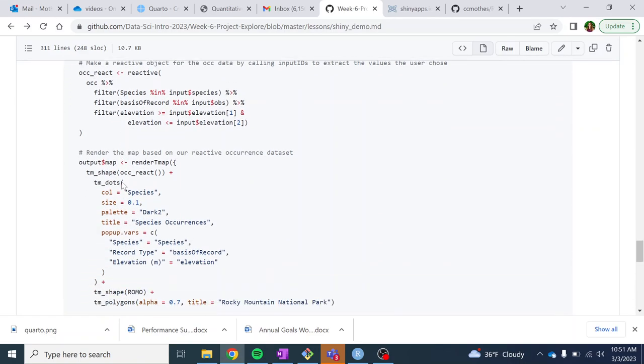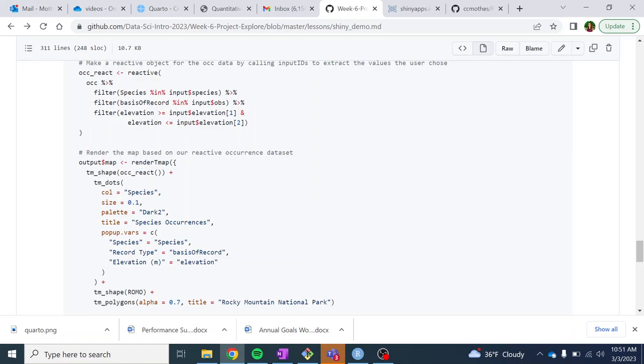Now the second tricky thing. We're still calling output$map. That was our ID name we gave it. And now instead of renderPlot or whatever it was before, it's renderTmap. And these are all package specific functions. Like I use leaflet a lot, and so I'll check what it is. Is it renderLeaflet? It is. Is it a capital L? It is. But I'll check that specific package to make sure that function name is right.